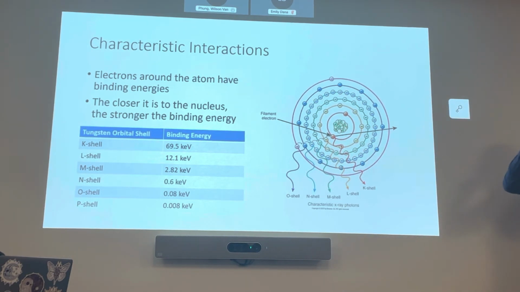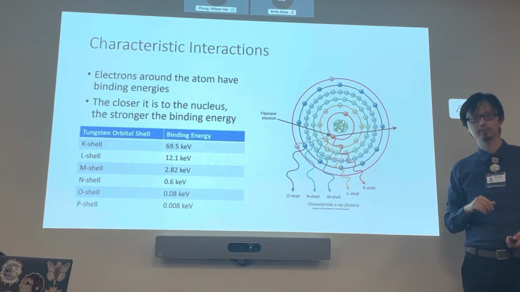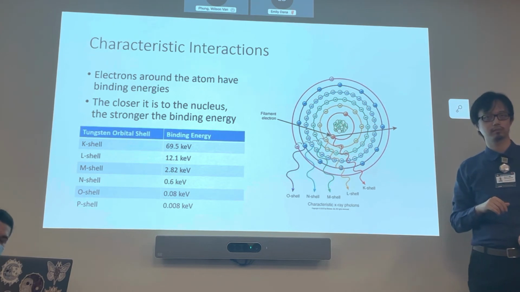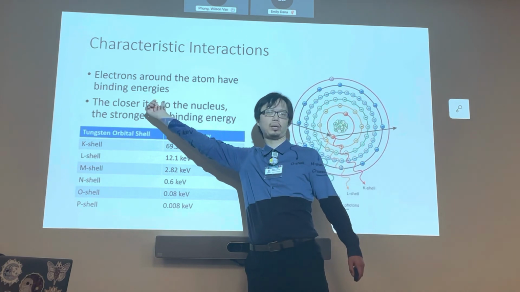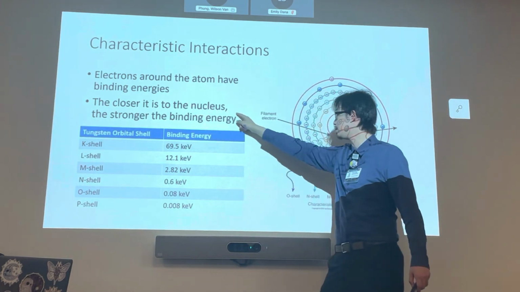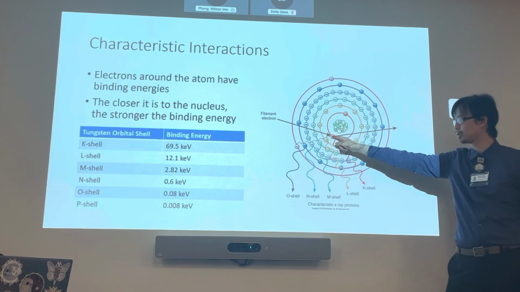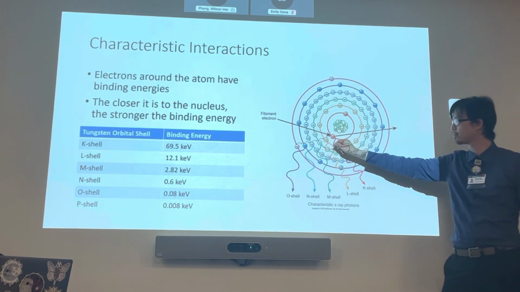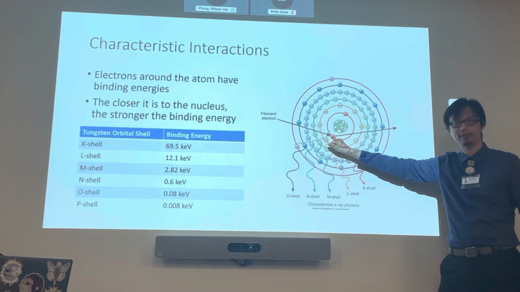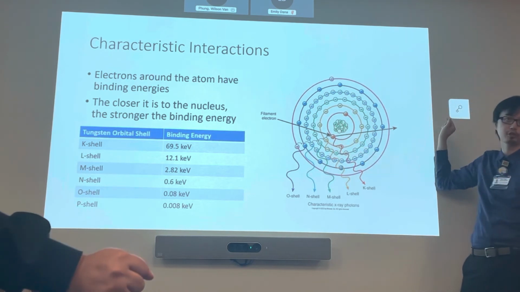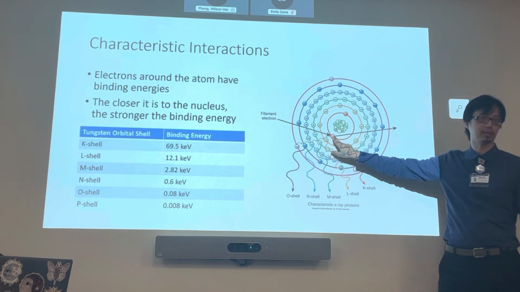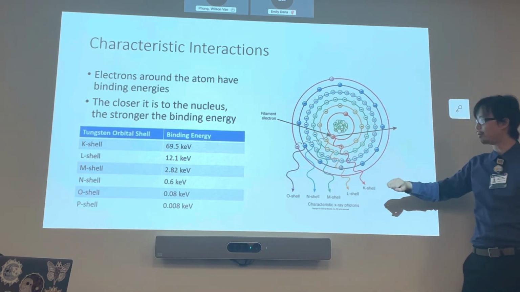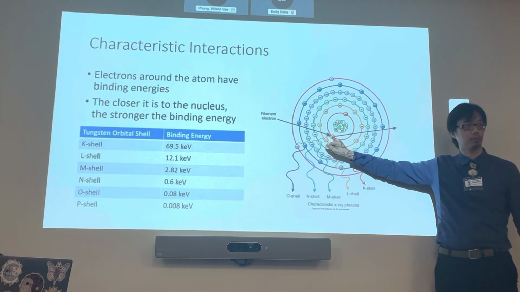The filament electrons, or you're just saying like when the thermionic emission comes and then one of the electrons is coming in to the atom? Basically, correct. So over here is the filament. The filament shot an electron over here to the target. So the electron came to the target, got lucky, hit the K shell, and it had enough energy to knock the K shell electron out of the atom. So we have that hole, and now any of these electrons can jump down into the hole. Now, let's say that the L shell does jump down.